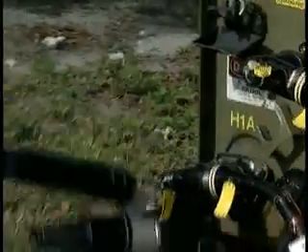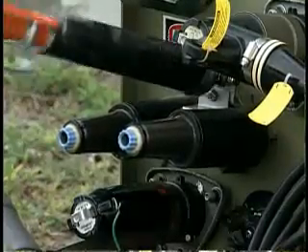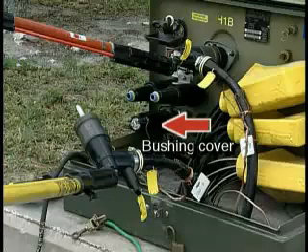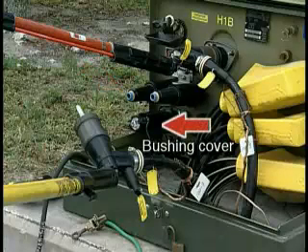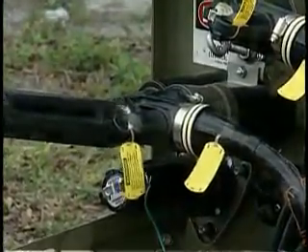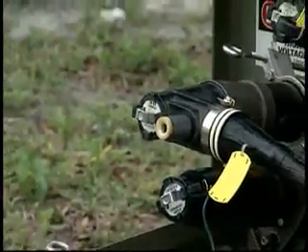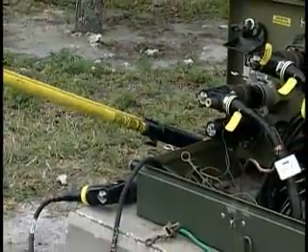Vaughn recommends using a feed-through device, so the parking bushing is removed and the feed-through installed. Make sure the cable that's not being tested has a bushing cap or cover to avoid inserting the high voltage lead into the wrong bushing. You can see here how close the feed-through is to the transformer bushing — that's why it's critical that any open bushing be covered with an approved bushing cover as illustrated here. Using a hot stick, the elbow is inserted into the feed-through and a grounding elbow is installed into the open bushing. Some utilities test from the parking bushing by removing the access port cap. Then, using an approved voltage meter or detection device, test the other side of the feed-through or test port to ensure the cable is de-energized.